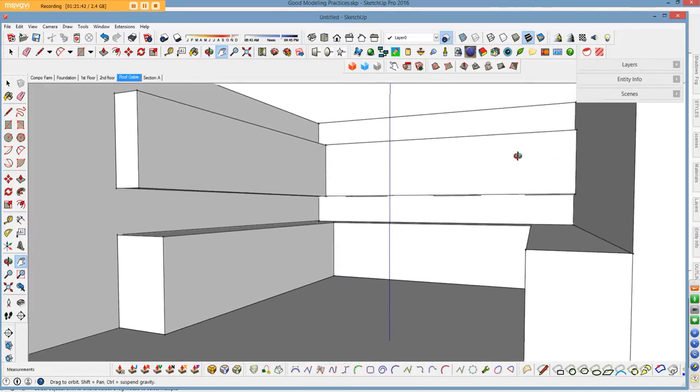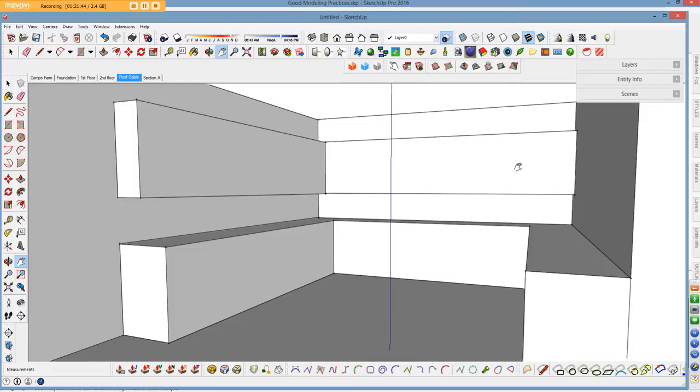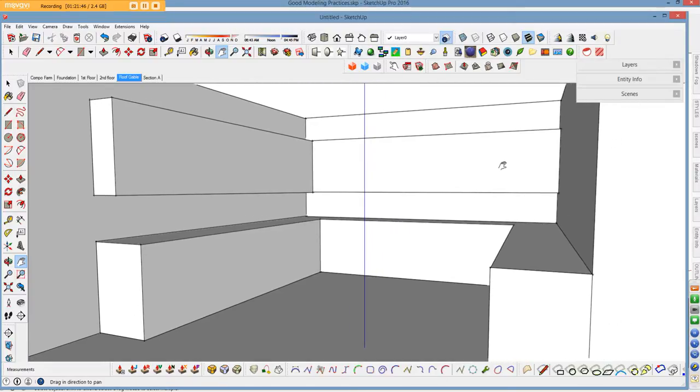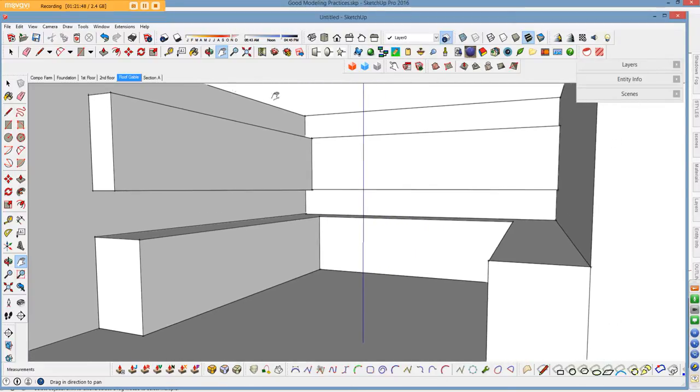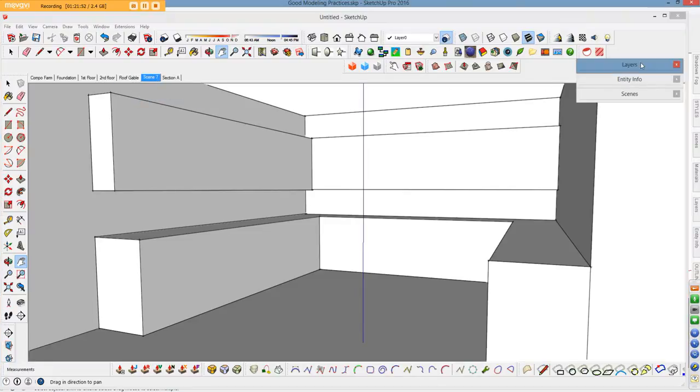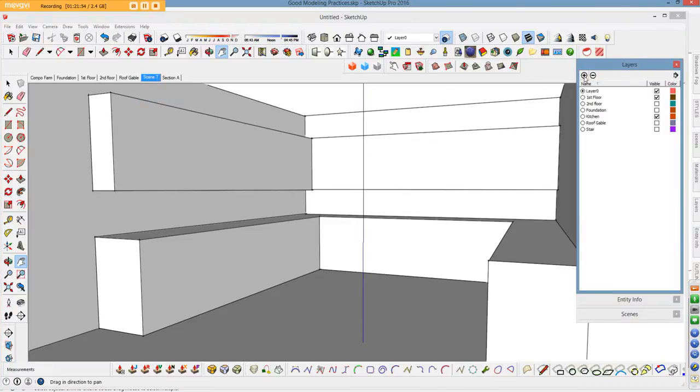It's a good starting place, doesn't mean you're necessarily going to end up there. Okay, I'm going to make a new scene. And I may change this later, but it's an opportunity for me at some point to show a client, or even for myself to get back to that kitchen. I want to see how it looks in the space, not necessarily in the component farm. So we'll call this kitchen.